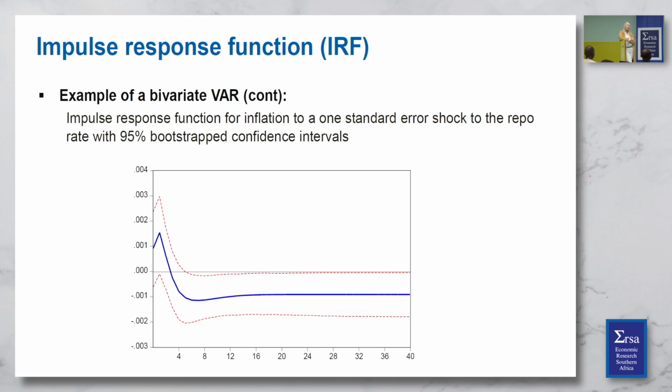Is that right, Kuletsu? Yeah. So this is like after 6 periods or so, the blue line is below the zero and both the bands are below the zero. Obviously, we can change this to a different number, like 90% confidence interval or whatever the case may be, and relax it that way.